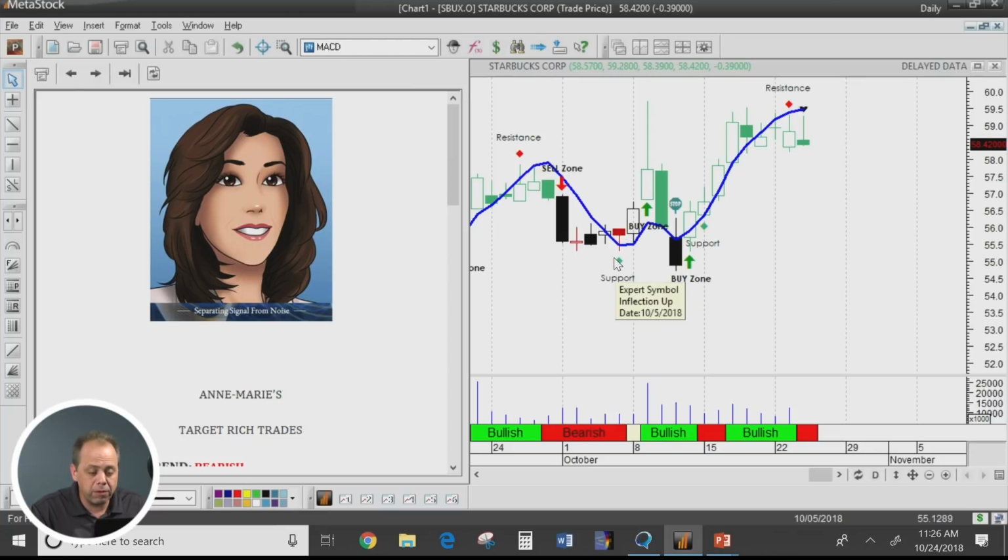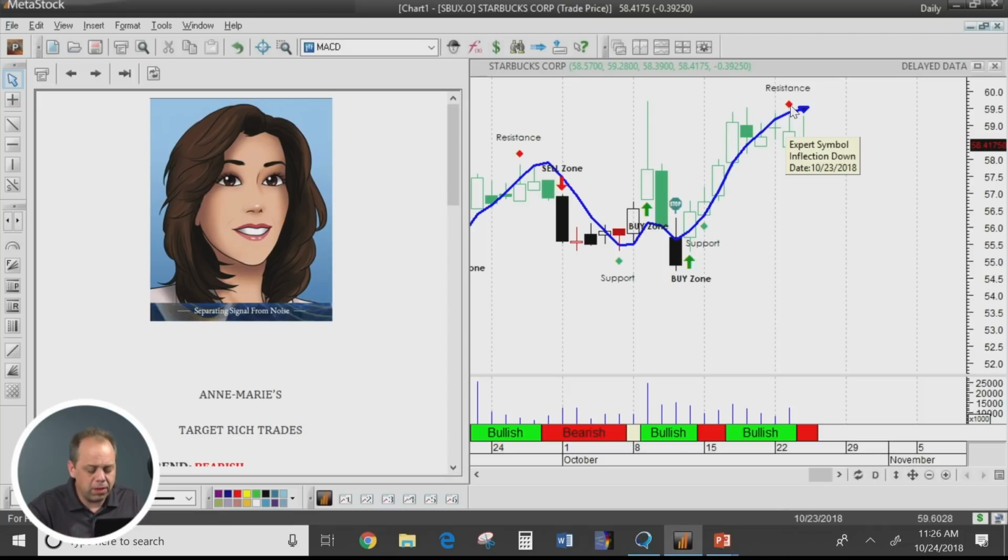Here you have a little bit of a support zone. This would have come up on a scan just a few days ago, and you can see in spite of the market conditions how well Starbucks is acting, and this would have been a very, very good trade. In fact, if you would have gotten out at this resistance area, you'd be out of this trade for a fairly significant gain. If you're a little bit more aggressive or you like to stay in the position, you just move up your stop to this area, tighten it up a little bit, lock in some of that profit, and see if Starbucks continues to rise.